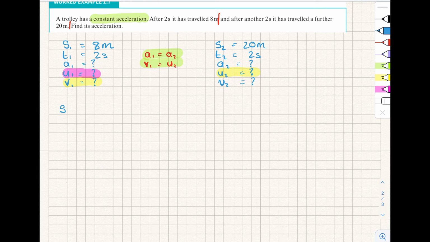So I'm going to choose to use the equation displacement is equal to vt minus a half at squared, right? Because it does not take into account initial velocity. Placing in my variables, I will get 8 equal to, we don't know the velocity, right? We do know the time is 2 seconds. We know that our acceleration is unknown. And again, we know our time is 2 seconds, but this time it's just squared.